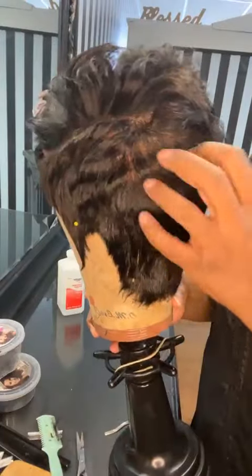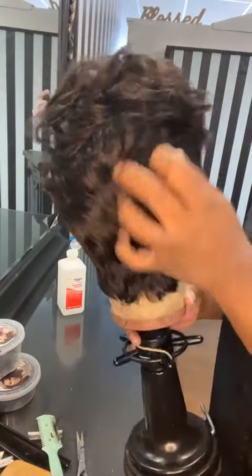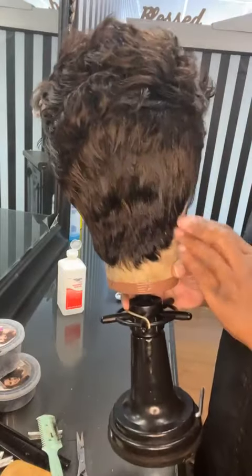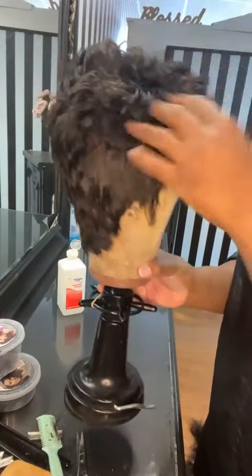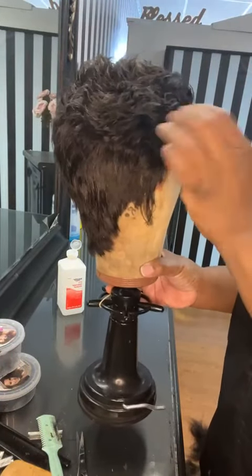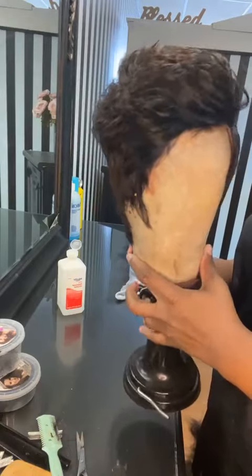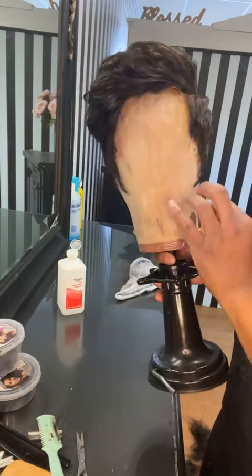So you don't typically want to over manipulate the curls. You want them to stay very messy, very natural. And like I said, when you're working with virgin hair, it does curl and set a little bit differently. Don't overdo it. This is a messier style. You want to keep it messy. So that's what I did here.